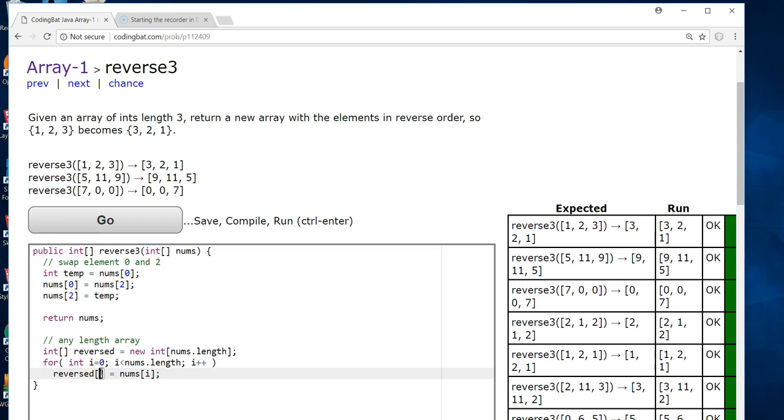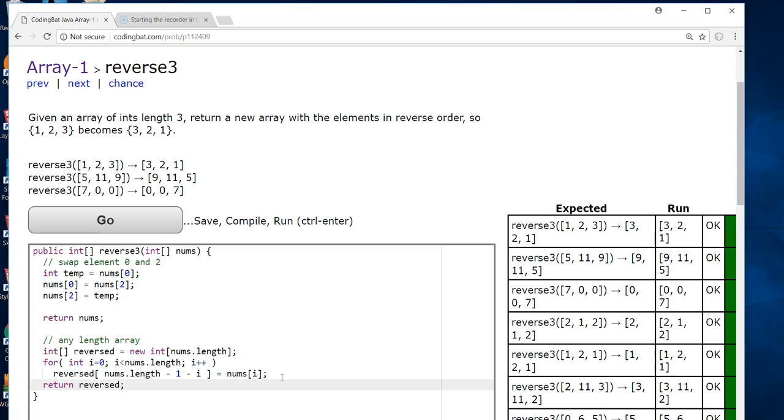So what goes at the other end is, at the index, let's see, it would be nums.length minus 1, that's the very last one, and minus i, to continue on filling it at the other end, basically filling it in reverse order. And then for this to work, I have to return the reversed array.